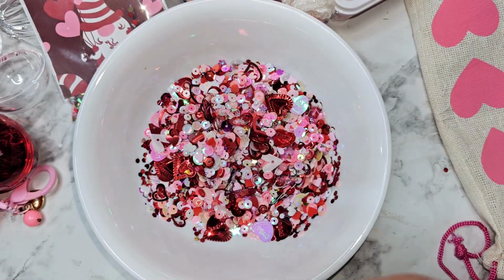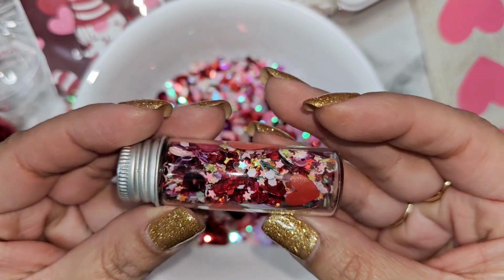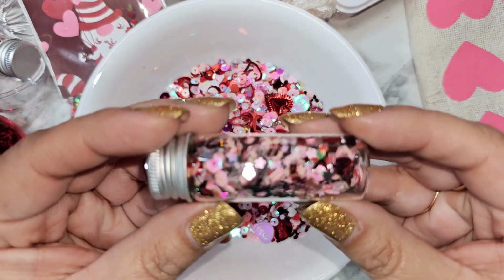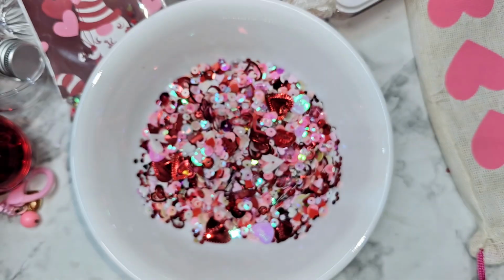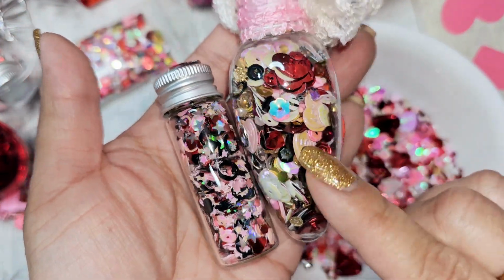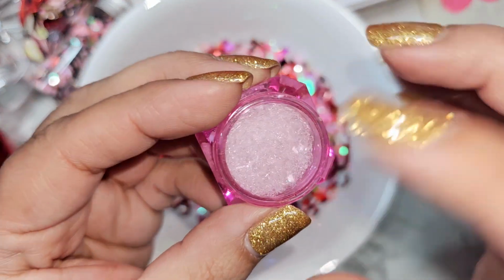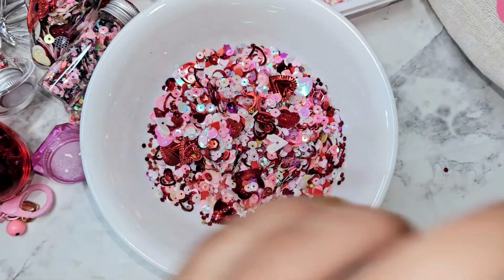Let's see, what else do I have in here? Oh, this one has a bunch of fine little stars. There's green and purple and other colors, so we're going to put that one aside. I'm going to try to stick with just the classic colors. Ooh, look, this has XOs in black. Love that. I'm going to stick this over here. So I could do a whole another mix and add these together because these have the black in them. So I might pull out another bowl and do that. Oh, what is this? Like glitter glass. So that I'm going to leave there.